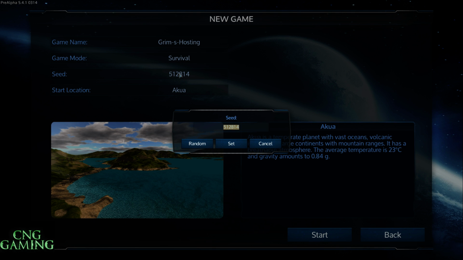Or you can go with the trusty old 42. I mean, why the hell not? Hell, go with your birthday. Make it your own. It's your birthday planet. Ta-da! Check that out. All right, so needless to say, put your seed in, set it, or you can click a random one and then set it, however you want to do it.